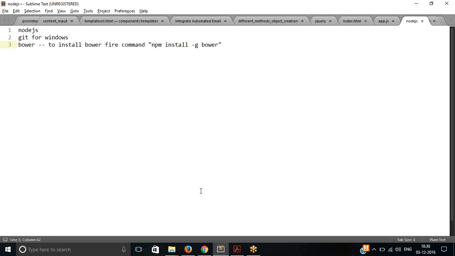Now you will find the downloads, what I just told you. We need to download it first. For Windows, Mac, 32-bit, 64-bit, whatever is suitable for your machine, you select and run.